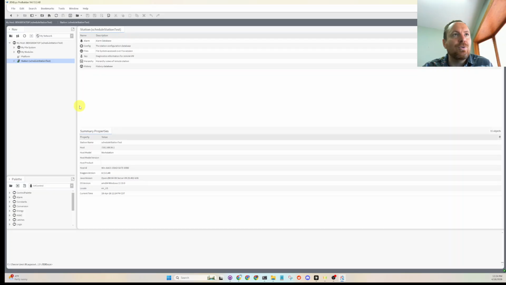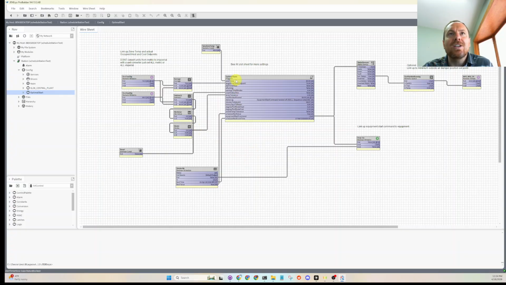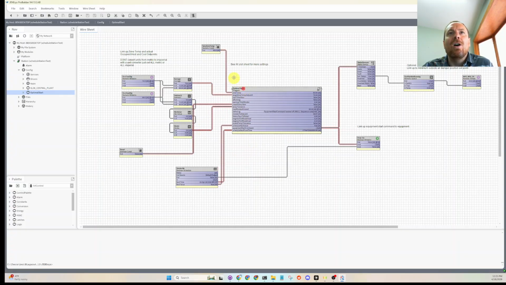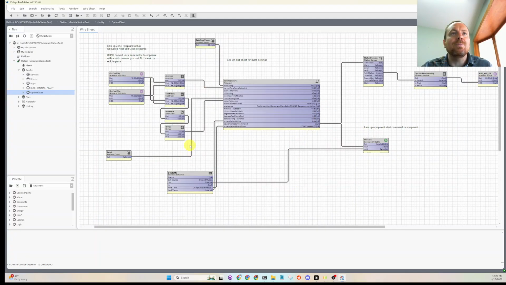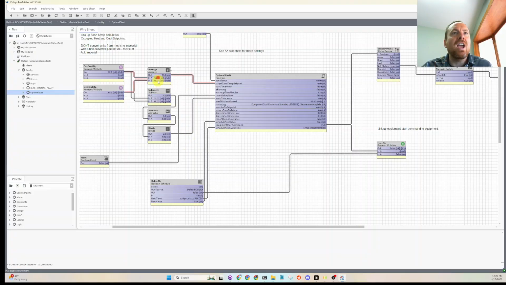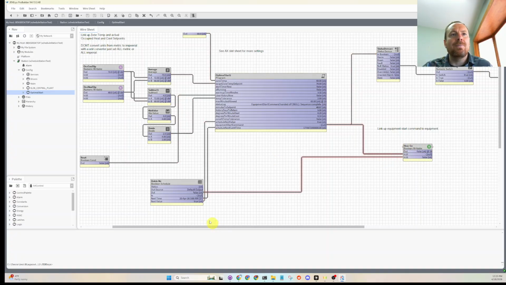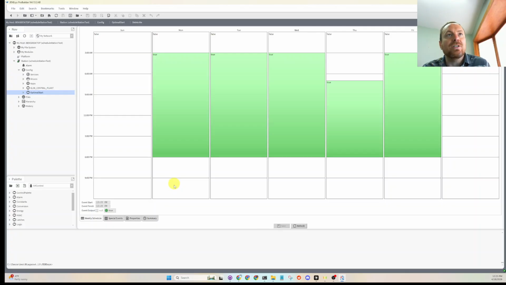I just have it running locally here, and you can set up all of your logic. This is what I mean by all of the ladder logic that the operations technology person builds. Average, subtract, find the absolute value, divide, feed it into a block, and it does something and it makes the HVAC go. This is a schedule widget. So this is what I want to demonstrate today.